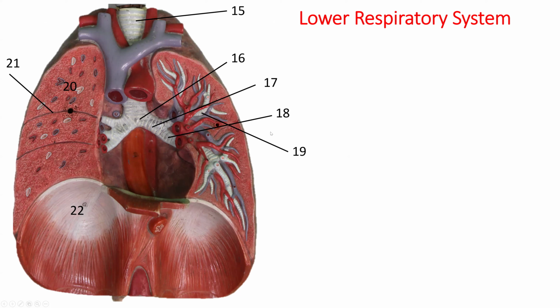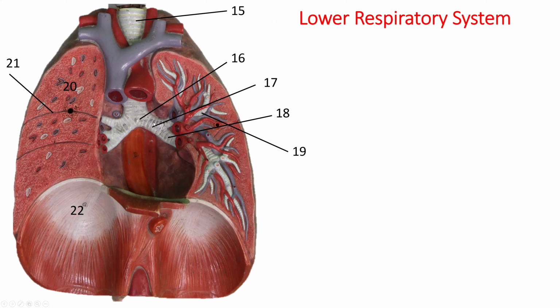17, what is this structure that branches off the trachea? Primary, first degree. Yeah, so it's primary bronchus. And to get the full points, you need to say primary left bronchus, right? Because soon you're going to be medical professionals, going to say the person has an occlusion or a tumor in the primary left bronchus to differentiate it from the right bronchus.